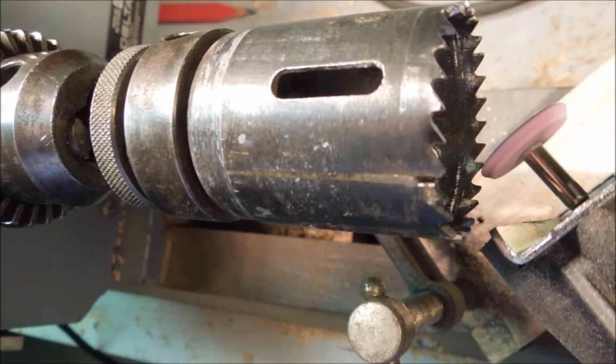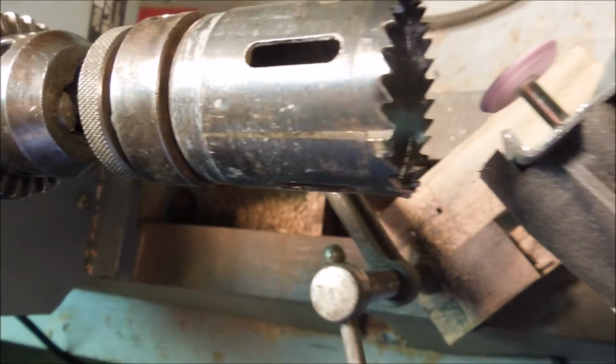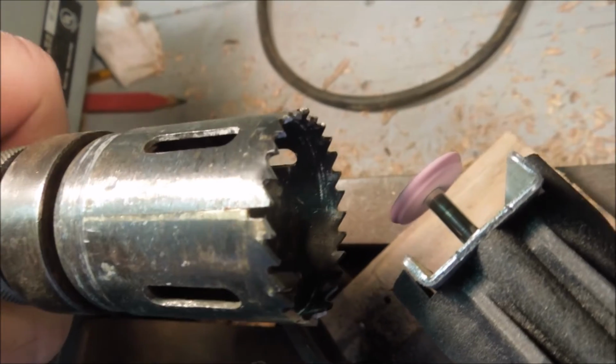Sorry for the shaky video. I'm holding the camera with one hand and turning the arbor and running the grinder with the other. It's a bit shaky.